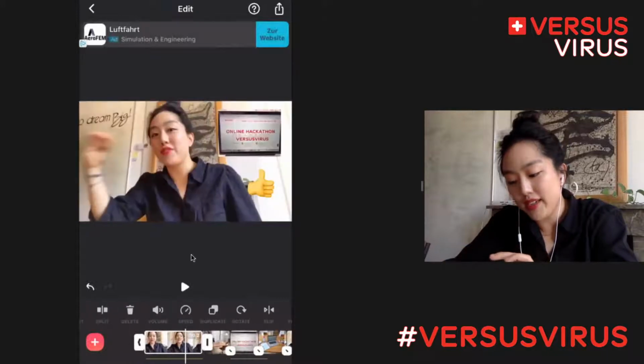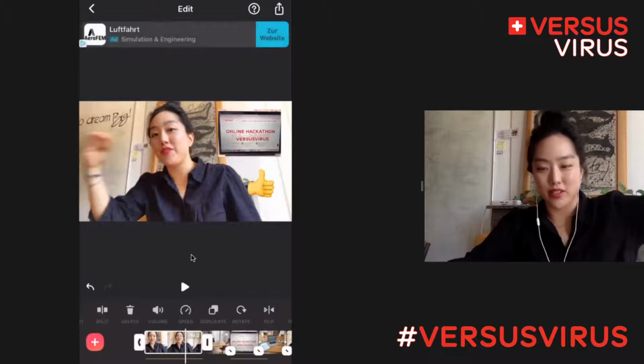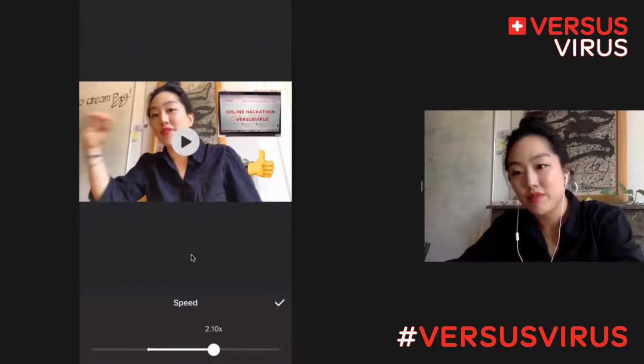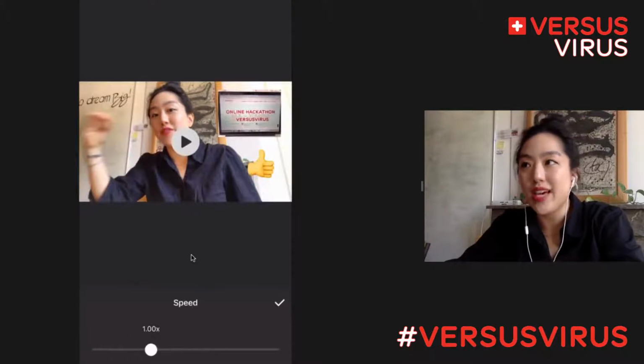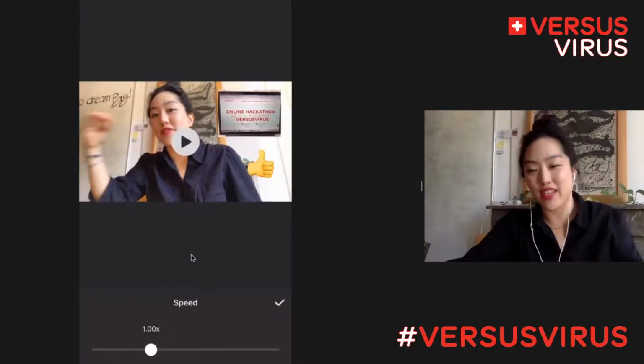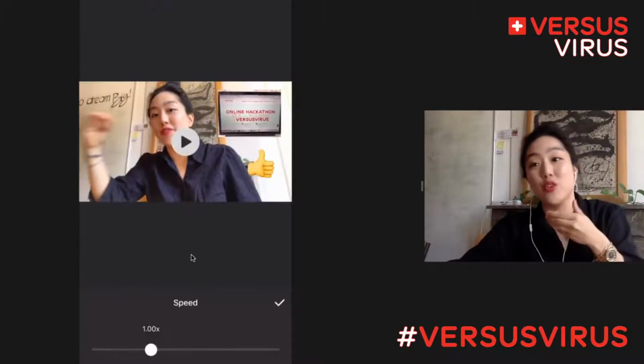If you had something where you wanted to show people walking quickly or something, right? There's a speed button here where you can speed up your footage or slow it down. So this might be useful if you had a solution about reaching more people with this app that you created that tells people information about COVID. And then you wanted to get crowds of people just walking by, but you don't want to show faces.